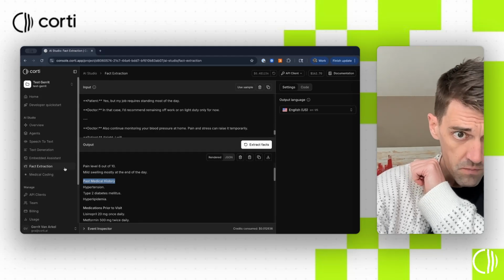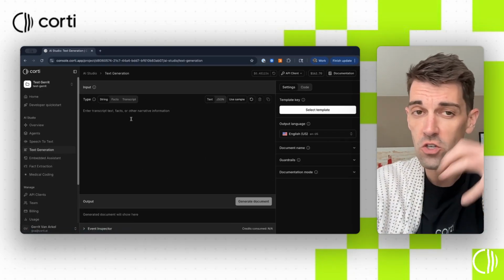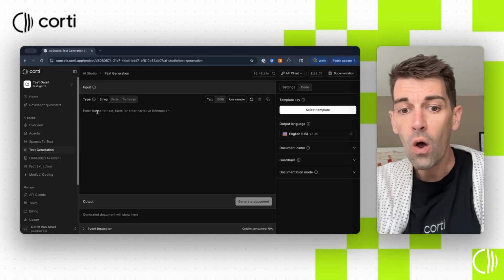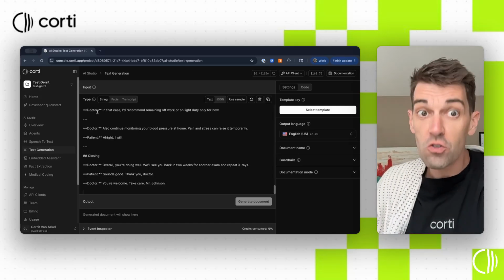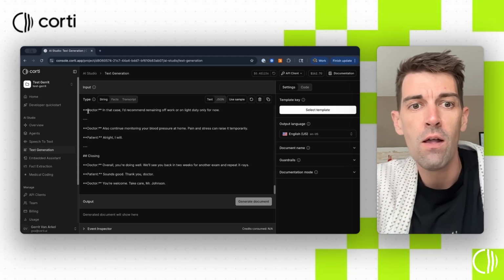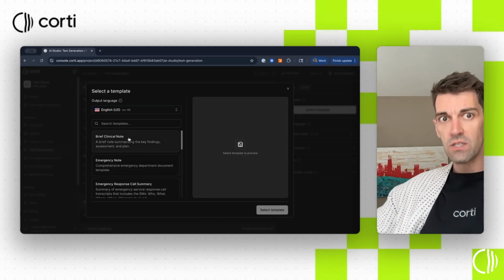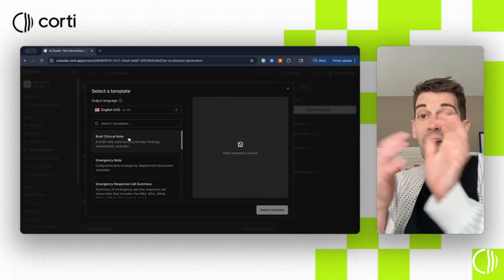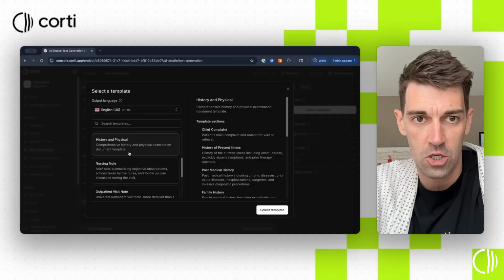We can see that get extracted, and we can see those facts being classified as part of specific fact groups. We can use these facts as context for our text generation, so to generate an actual note, or I can use that same transcript in an unformatted string format as we're seeing right now, and what I can do is choose the appropriate note template that I want to use, and that can also be used later, right? So I'm going to select the H&P note.